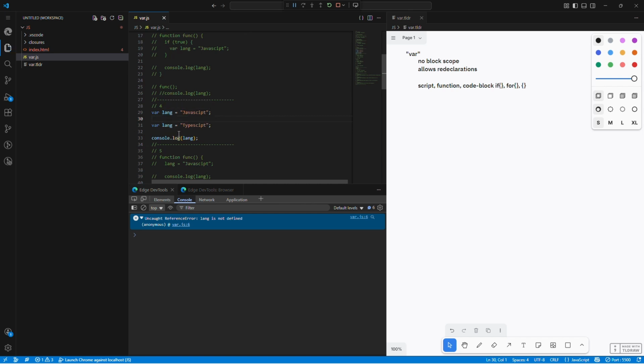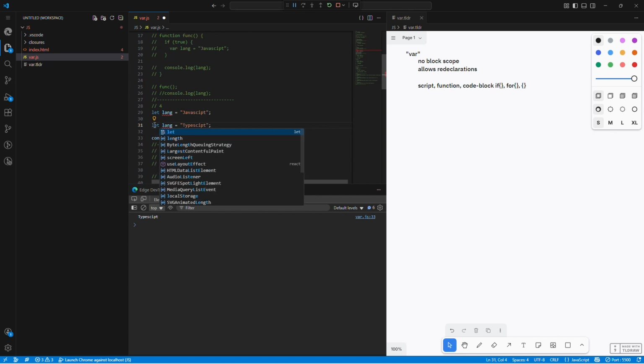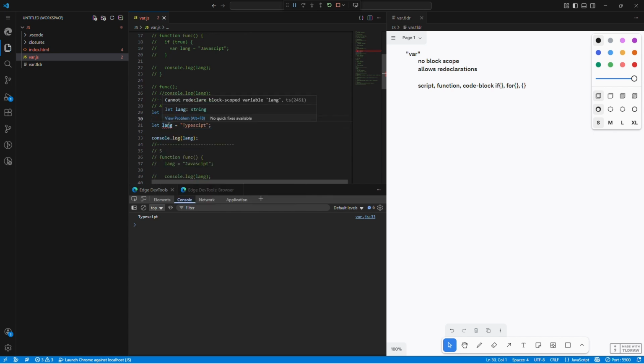So what will be the output? Let's see. It is saying TypeScript. So what happened here? It took the latest value. Whereas if you would have used the let keyword, see in the compiler itself, I don't even have to run it. It is telling you that cannot redeclare block scoped variable lang. Okay.